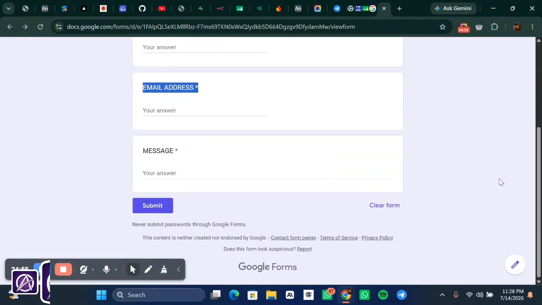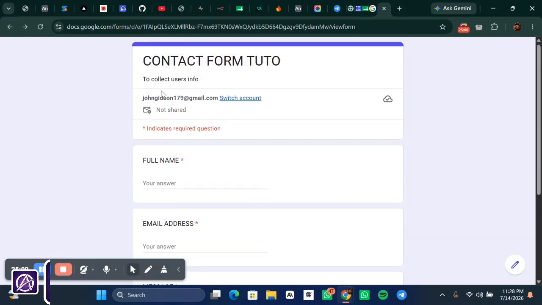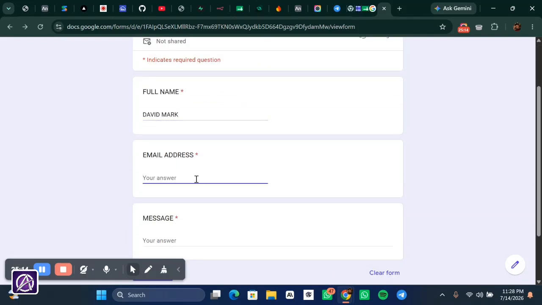Okay, just fill it and submit it. Collect user information, contact form, not shared, indicate required question. Okay, let's say David Mark. I'm using my email address.